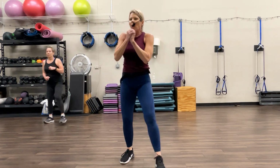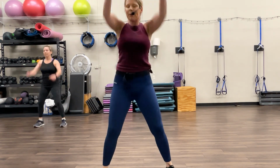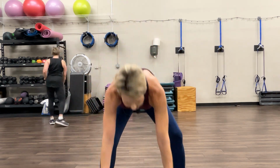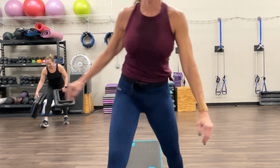Step left, hook, knee back, step right, jump feet, just high leg, grab, slam, tap, back. Left knee, right double punch, right circle, grab your step. Ooh, almost there. Six to go.